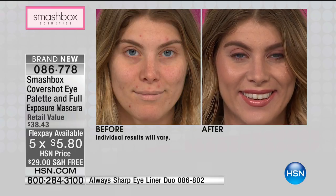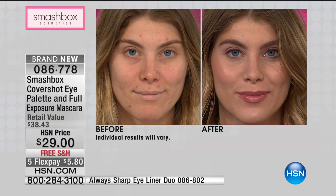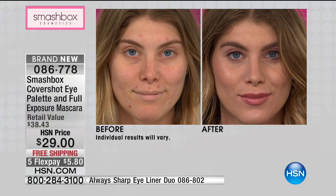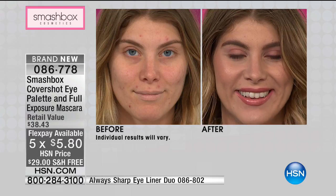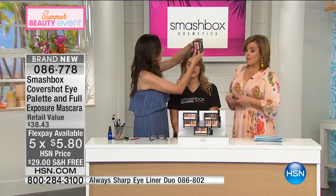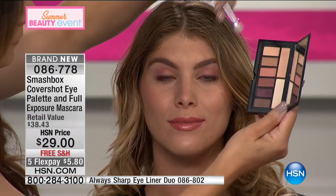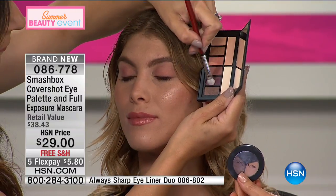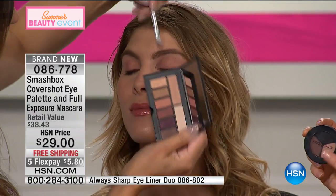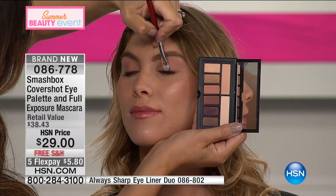Look at these dramatic results. She's wearing the golden hour — actually I did just a very soft whisper because I want to show you something really dramatic. I want to show you how to create golden hour on your lids — imagine the sun setting on your lids. Three steps, one brush. By the way, this three-palette trio from Smashbox normally goes for $28, so for a dollar more today you're getting eight colors. What a deal.